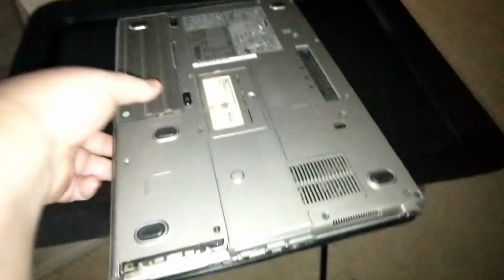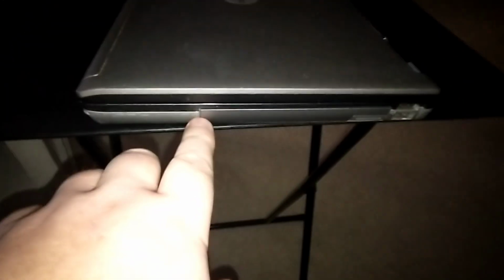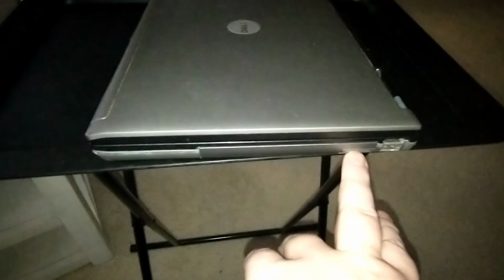laptop. It goes in place of the DVD-ROM or CD-ROM. And I don't have a CD-ROM. I bought this off the internet about, I don't know, 2 years ago, about $30. I scored it on eBay. So anyway, I got the battery in here. So anyway, you got your DVD-ROM right here. Okay? There's a little button here on the end.